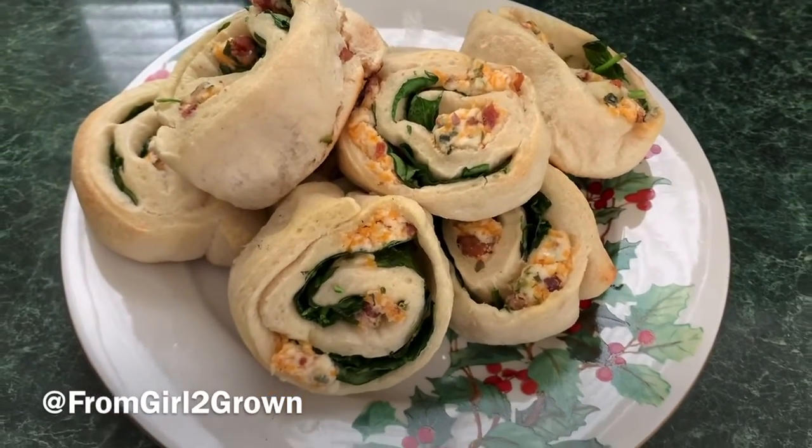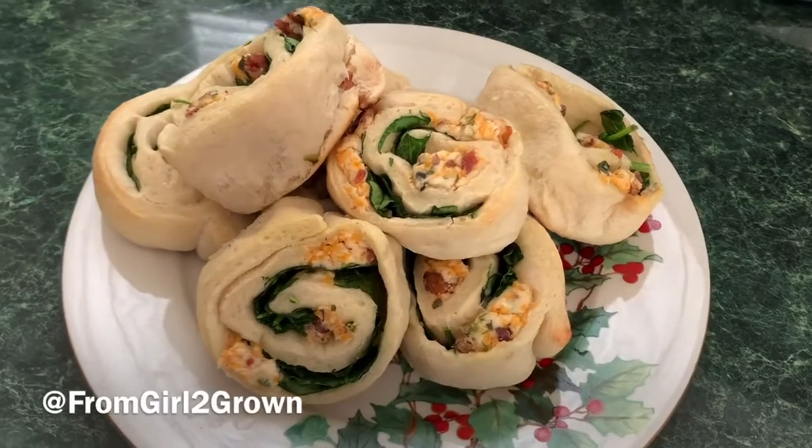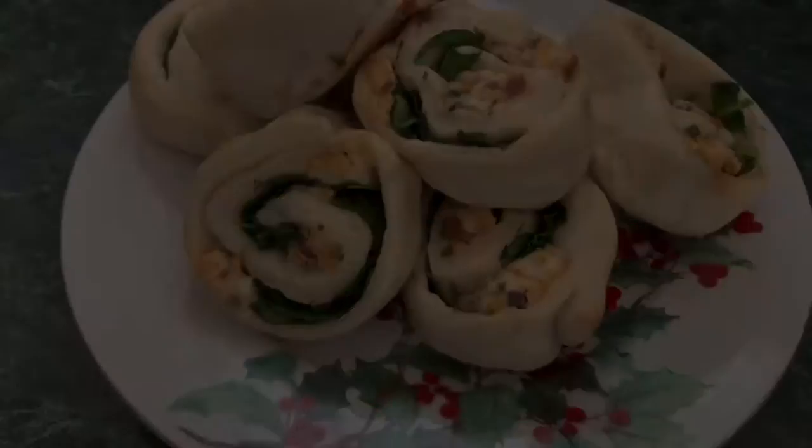The cheese ball remix, okay? You can repurpose whatever's in your refrigerator, have some fun with it, and make sure it doesn't go to waste, all right?